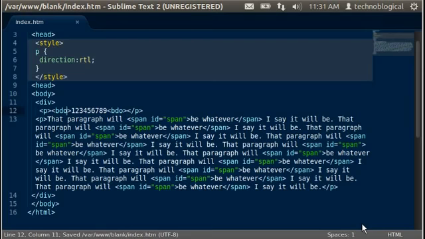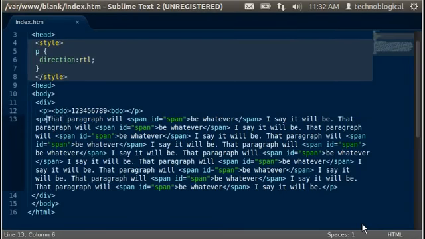It doesn't work if you stick the BDO tag outside the paragraphs. It needs to be inside the paragraphs. So make sure that whatever text you have, that text is directly wrapped. In other words, make sure the text is inside the BDO tags rather than tags inside of the BDO tags. You need to have the text itself right next to the BDO tags. But anyway, that's it.